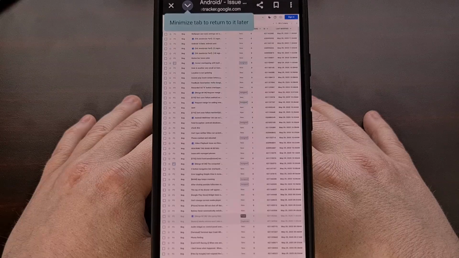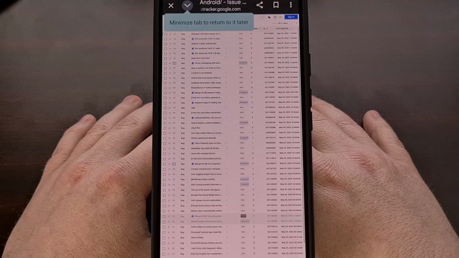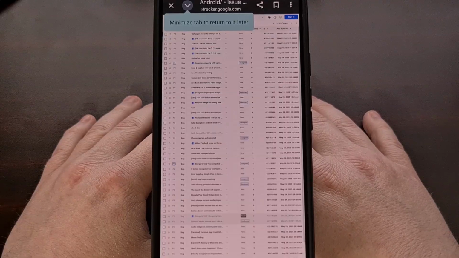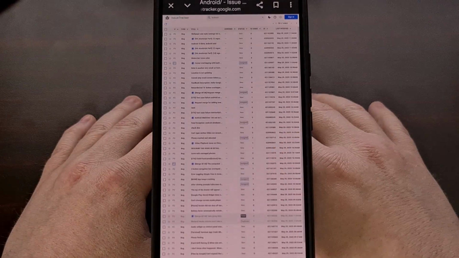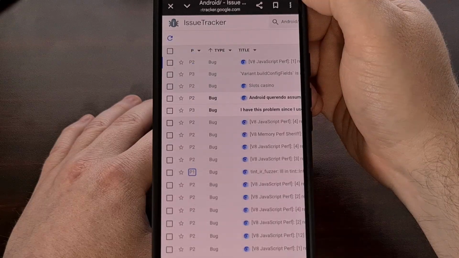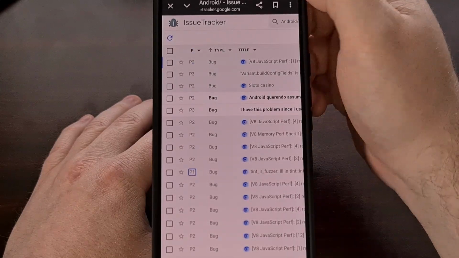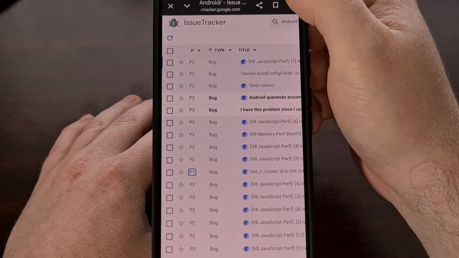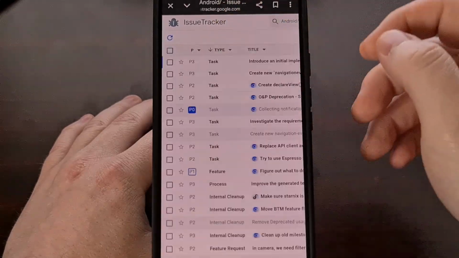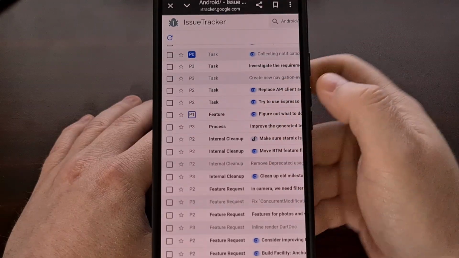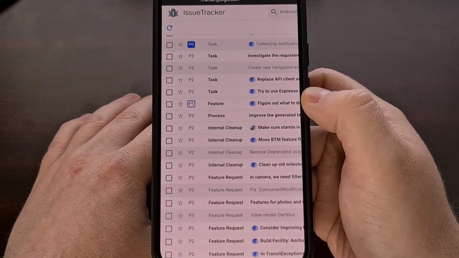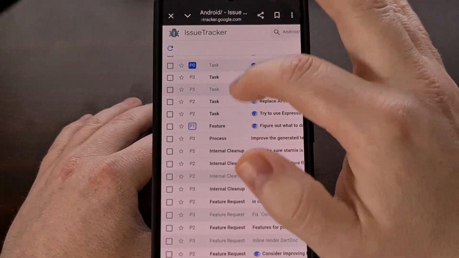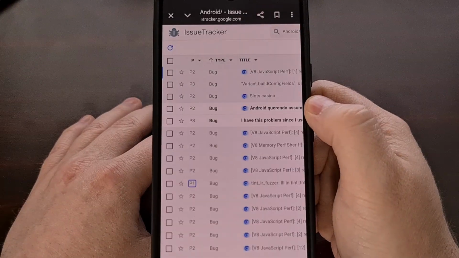Ironically, this page is not meant to be used on a mobile device, but you can power through it if needed, although I do recommend you use a desktop or laptop PC if you have one available to you. Here, you'll find all of these submitted issues, which will range from bug reports to feature requests and a bunch of stuff in between. So, if you are wanting to see what some bug reports look like, then you'll want to browse through these submissions.